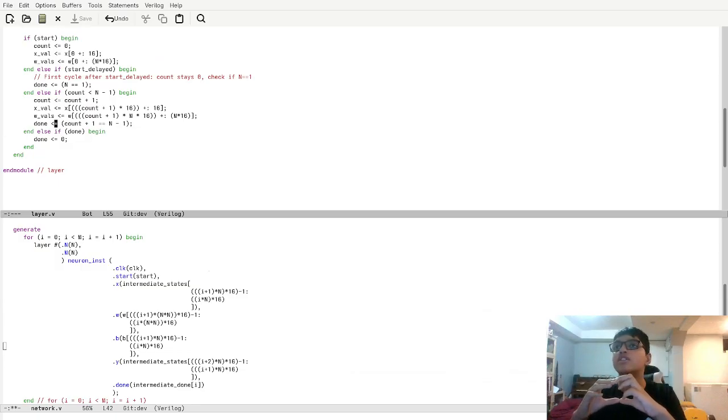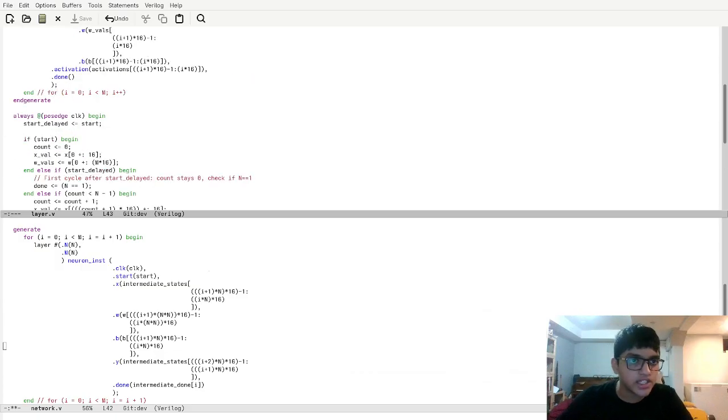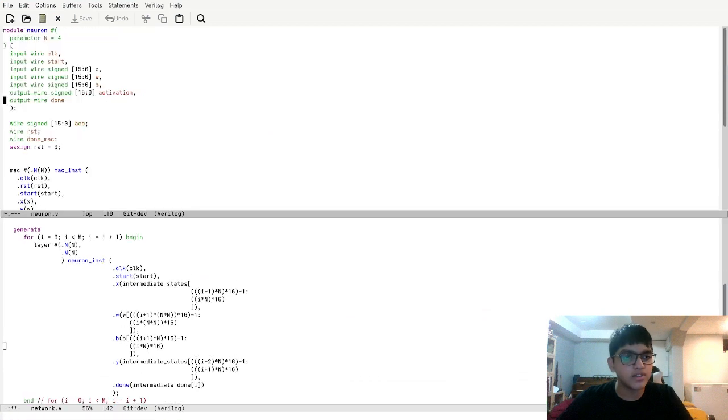So what that means is if we start off the next layer, it's probably working off of not the final state, but the state of, well, actually it would probably just be 0, I think. I don't fully remember how the neuron works, if it also assigns, actually we can figure this out here.